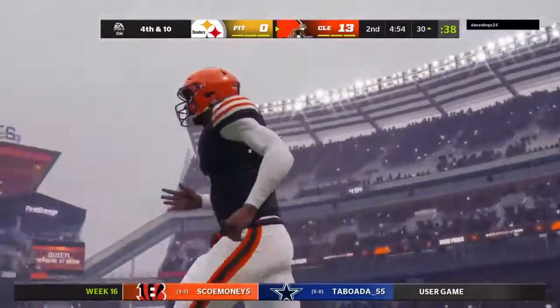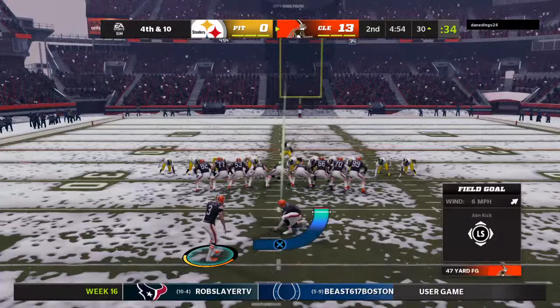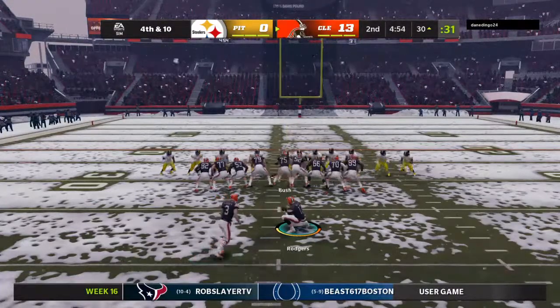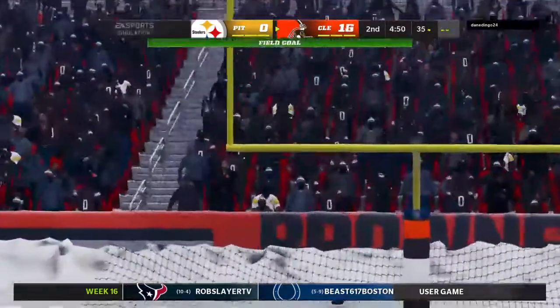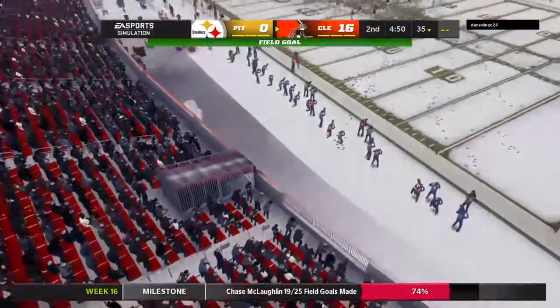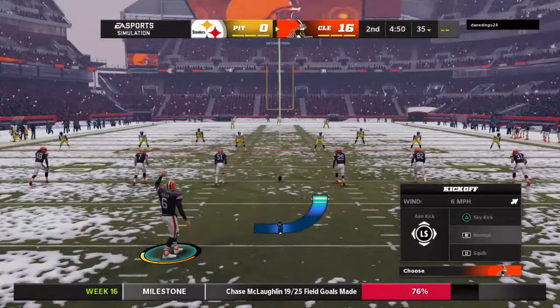They certainly had good starting field position on that drive, but couldn't do anything with it after 3 plays. Have to admit that that's a disappointing end to excellent field position. When that drive started, they had 6 points that they were thinking about. And this one is going to just tuck into the bottom left corner as he gets it to go. And that's going to make this a 16-0 ball game.